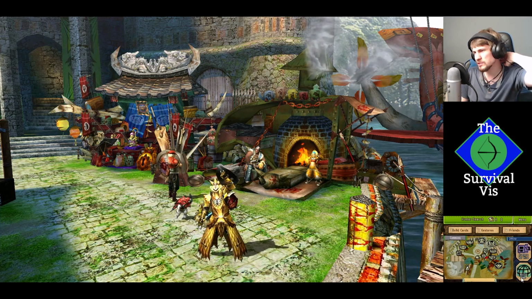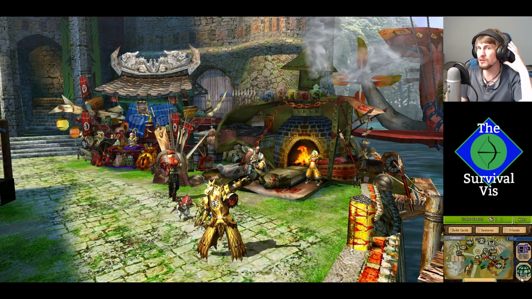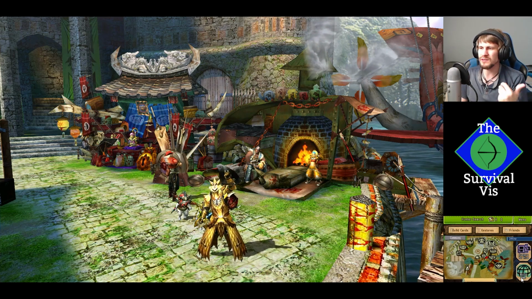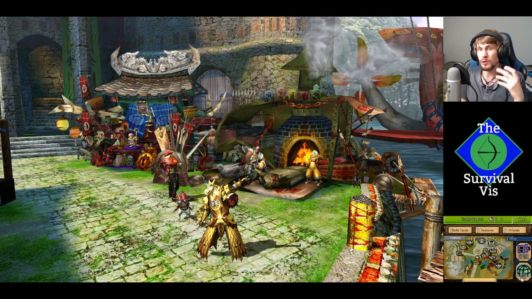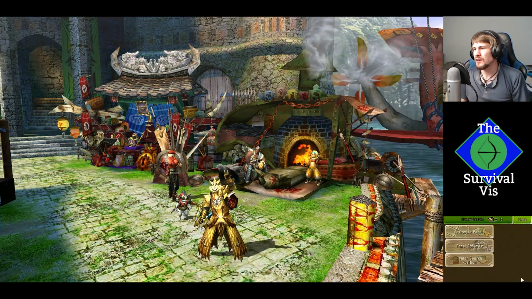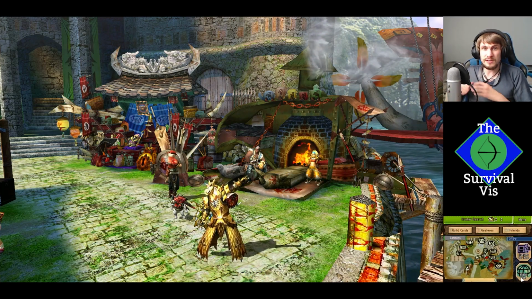I kind of admit I'm starting to feel the burnout from just tackling so much of 4 Ultimate. I think it's just because it gets so brutal at these levels compared to 3 Ultimate, where it was a little bit more forgiving as an endgame experience. But we're at least going to tackle the full roster if we can.